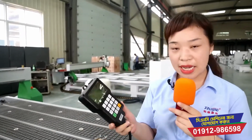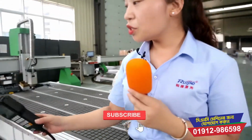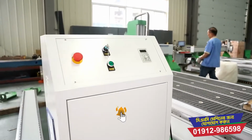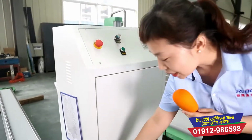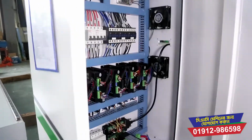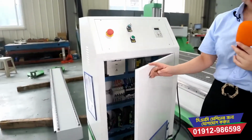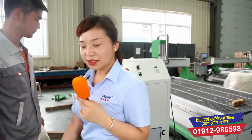The controller name is DSP controller, and it's the smart controller. It's convenient for the worker to cooperate and to run the machine. Also, if you prefer the computer controller, we also have the NC Studio for your choice. Let's have a look at the control box. Yeah, it's very clear. Sure. Okay.